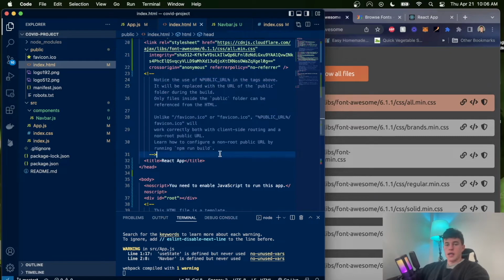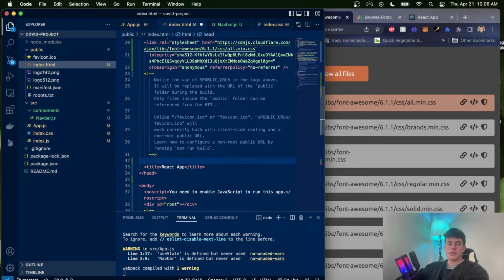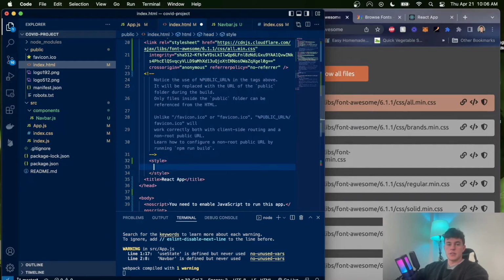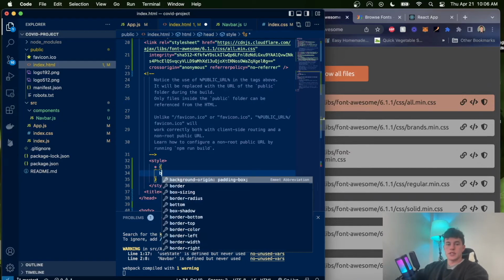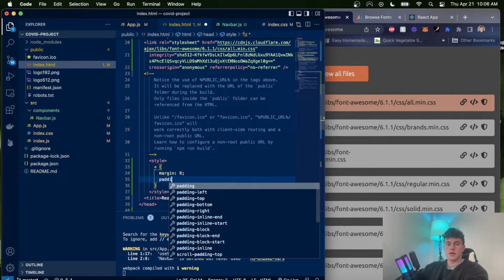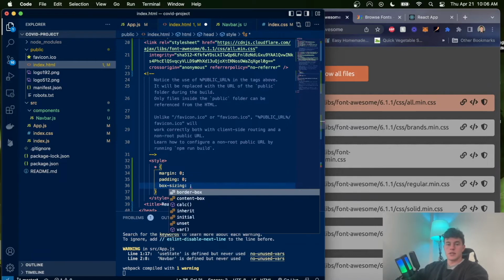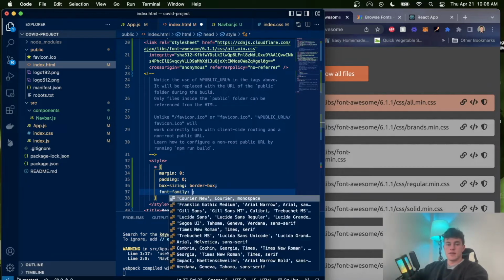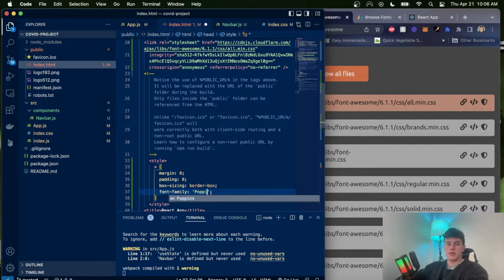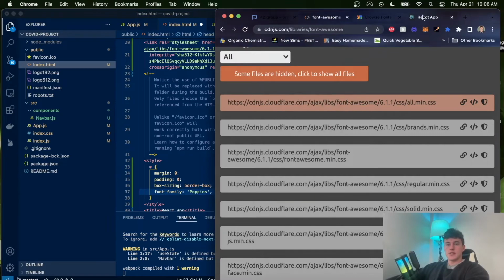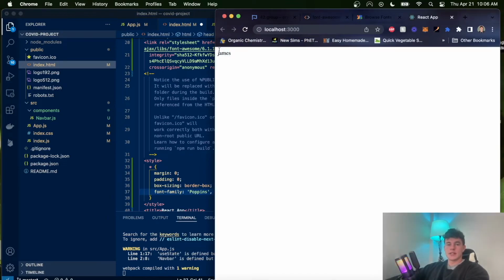So how I like to set some global styles on my React project is literally just by opening up a style tag in this index.html and just selecting the entire project and just setting a default margin of 0, a padding of 0, a box sizing, a border box, and lastly setting the font family for my project Poppins with the font that I've just imported and a backup of sans serif. And so the reason I do that is because here we can see our default project has some margin around the edge, and so this will just remove that and apply that font style.